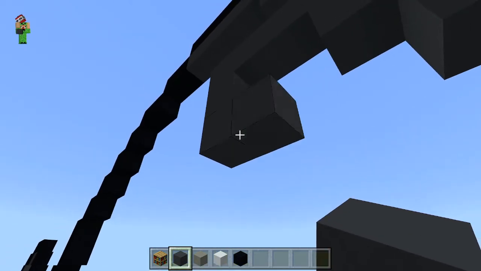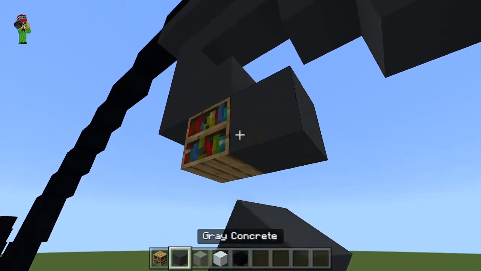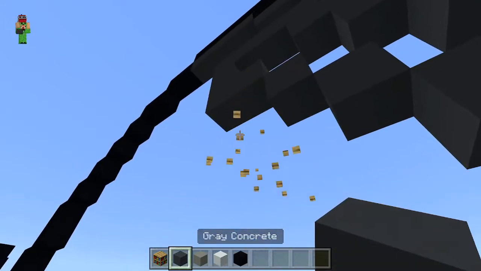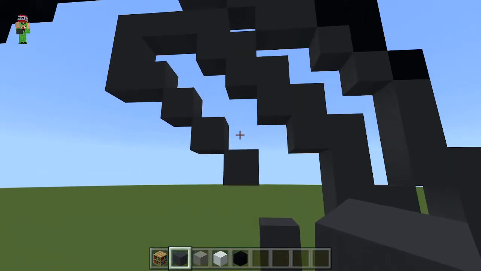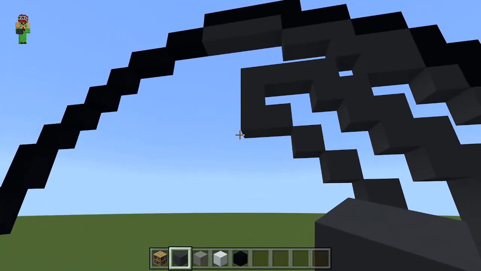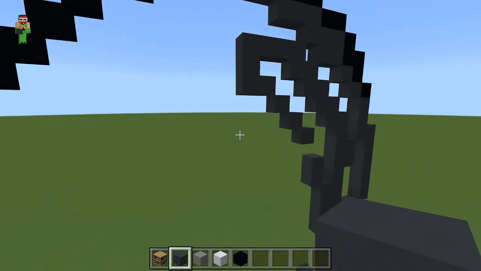From this block right here, you're going to be adding 4 blocks went diagonal down to the right. So that's 1, 2, 3, and 4. Alright. Now, let's see. You know something? We are about done with this. We actually got a lot done.